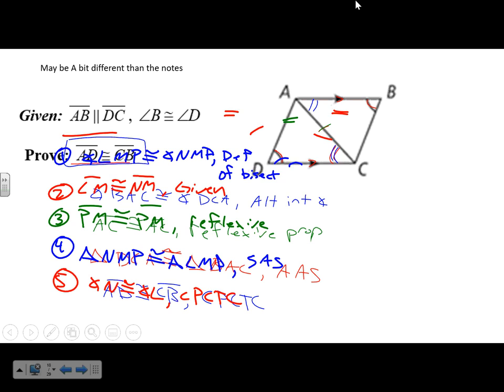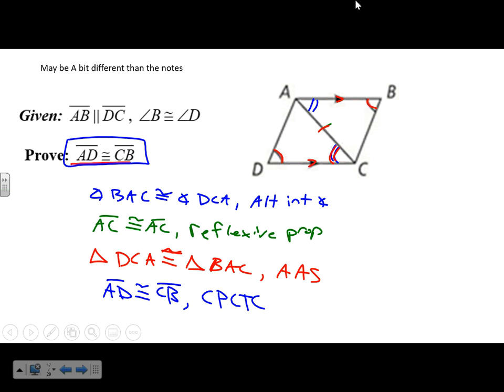And again, I should have numbered them. I should have numbered this one. You don't have to, but it's a really good way to stay organized. So I should have said step 1, step 2, step 3, step 4. Again, not a requirement, but definitely helpful, especially once we get ones that have more and more steps.